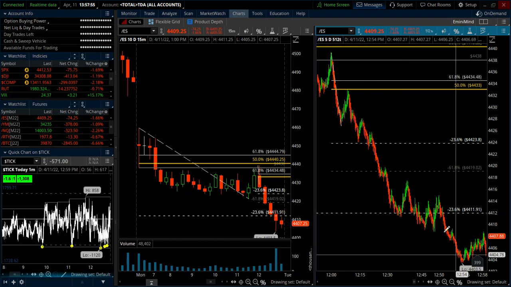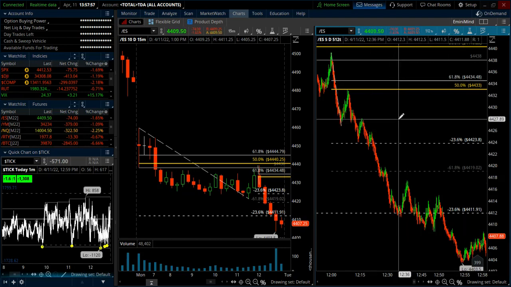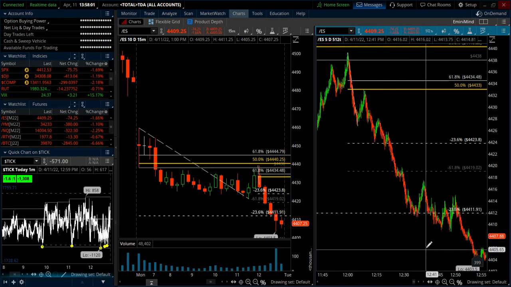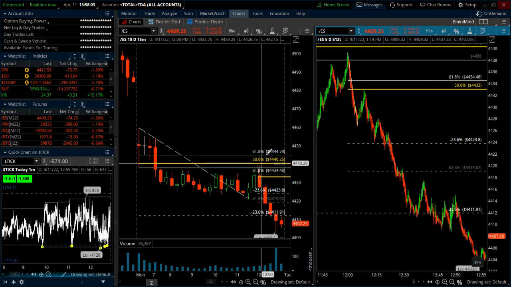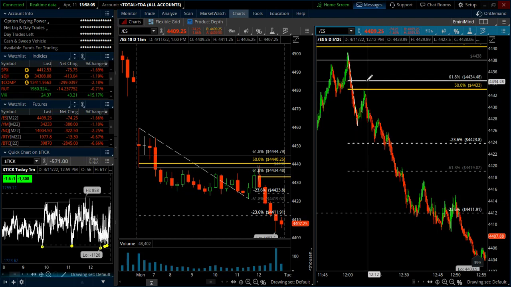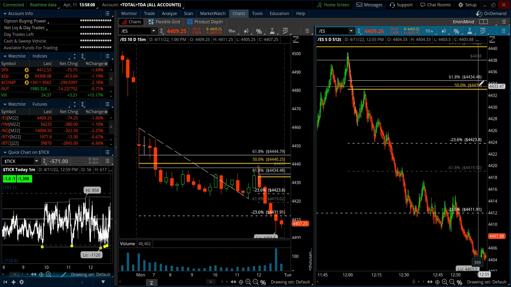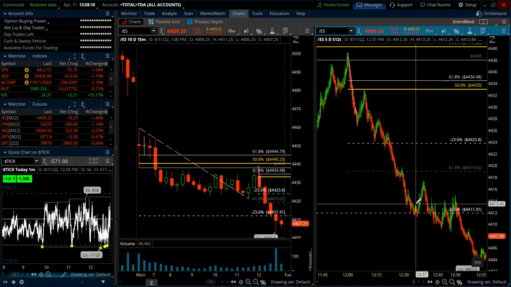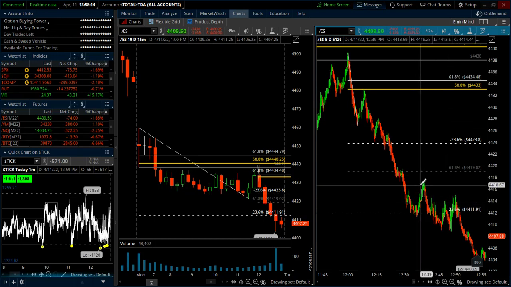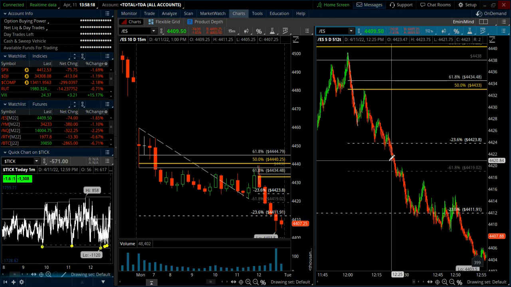So getting flat 15 minutes before the bell, if you're really disciplined, 5 minutes before the bell. But it doesn't take too many trades in the afternoon. If you're coming into the halfway back of the day like this, and you can take one trade, I mean that went from 44.33 all the way down to like a 44.13. I mean, that was a big move, and it's just one trade, and you're just trailing your stop the rest of the way down. So that's a good way to trade the close.